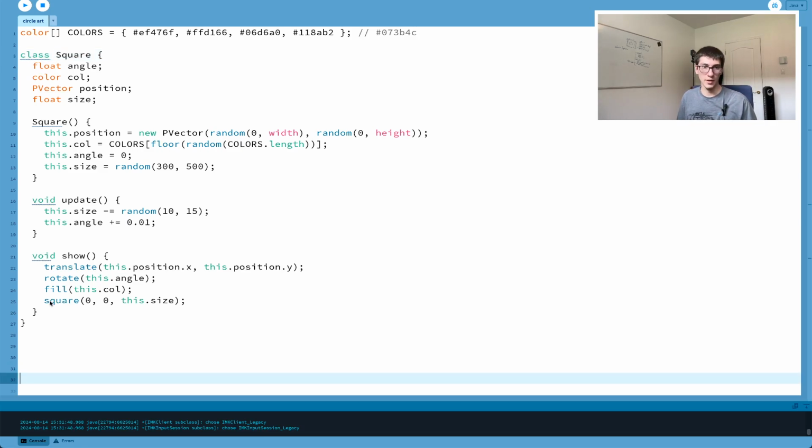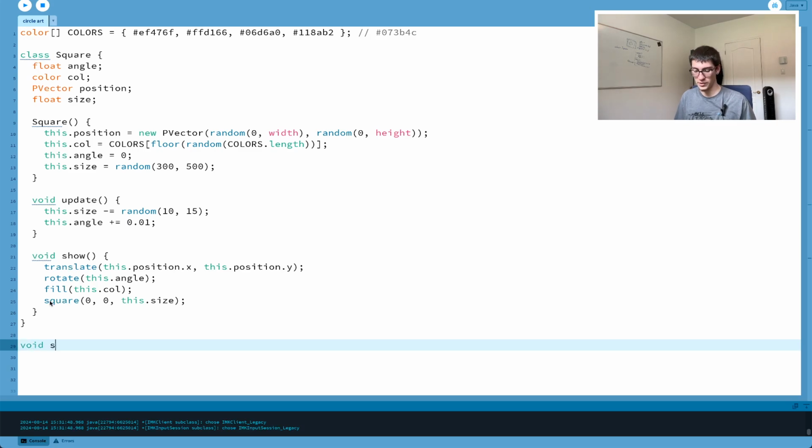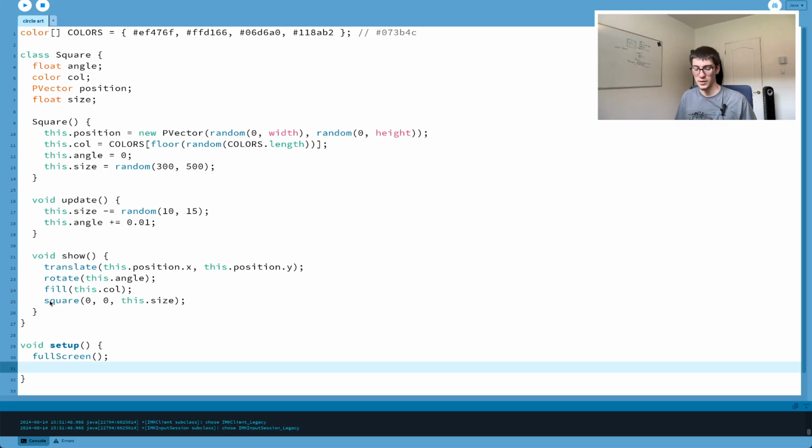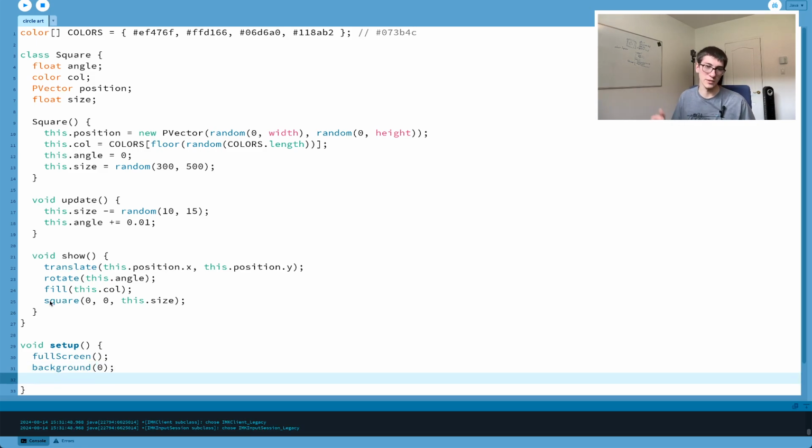Let's try and do the void setup, the setup function. Awesome. Let's do full screen for right now. I don't see why not. And let's do a background only once in the setup. Background, let's say black. It could be white. It could be any colors. It doesn't matter. At some point in time, it's going to get filled in, right? So that doesn't really matter.